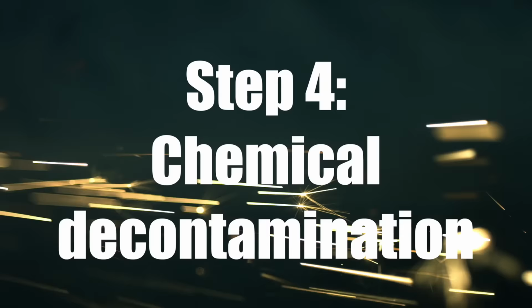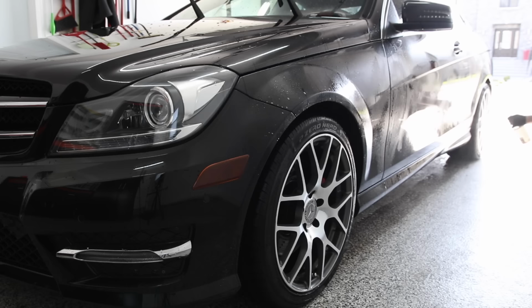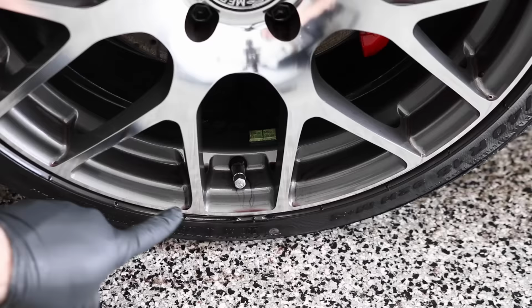Alright, so to remove iron deposits that are embedded in the clear coat, we use a bit of CarPro Iron X. This is a translucent liquid that will change from transparent to purple when it reacts with iron filings.